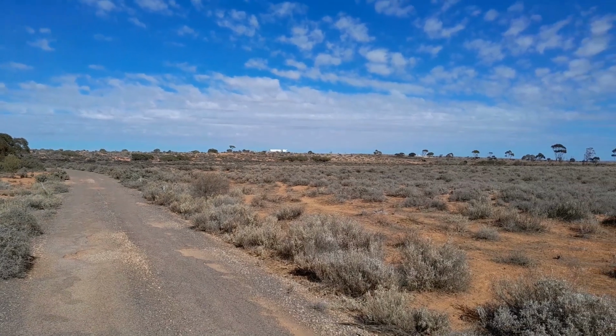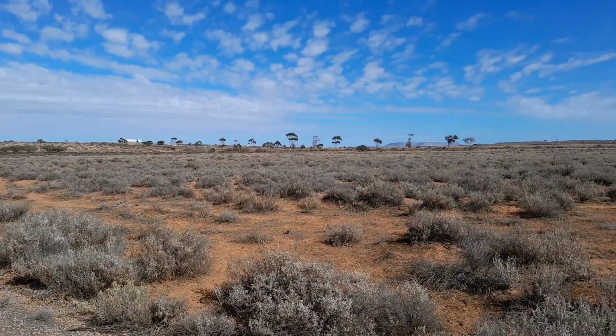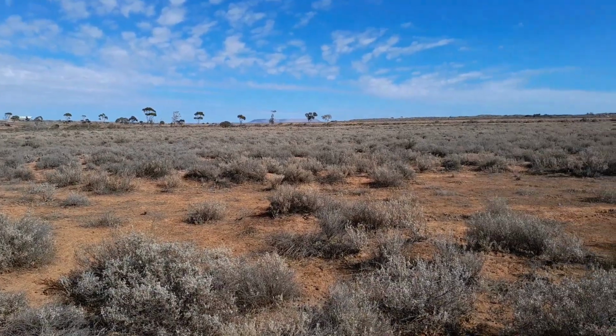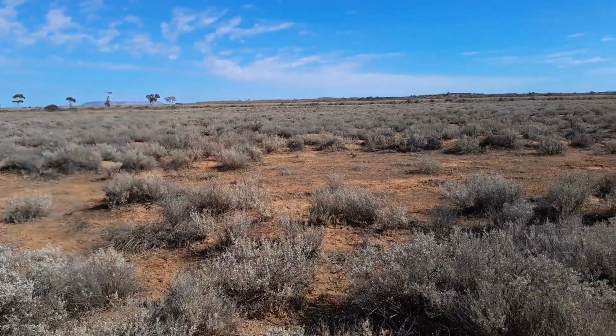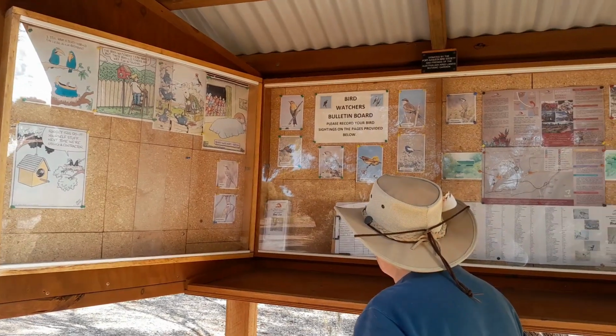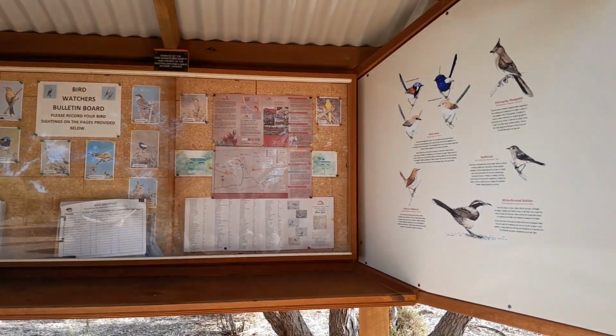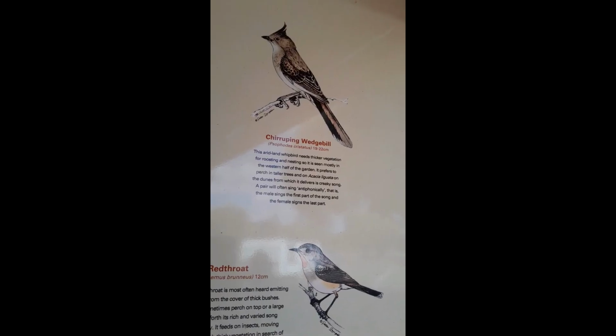That was about the end of the time at the hide. The sun was coming up and we chose to move away at that point, trudging back through the salt bush to the area around the Visitor Information Centre. And those birds that I had a 90% chance of seeing, according to Graham, well, that's as close as I got.